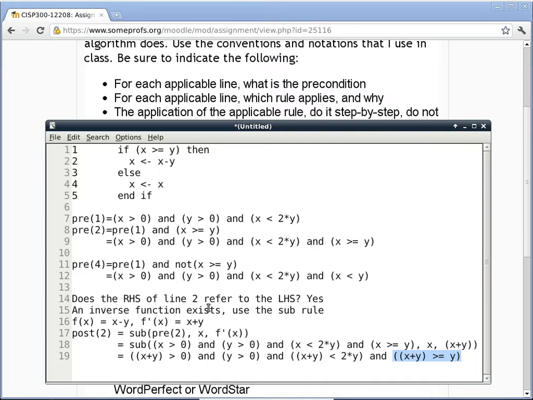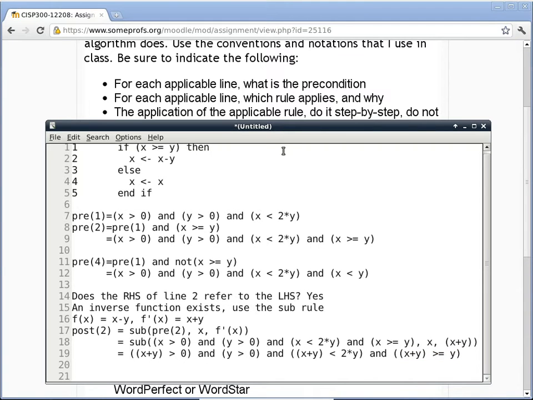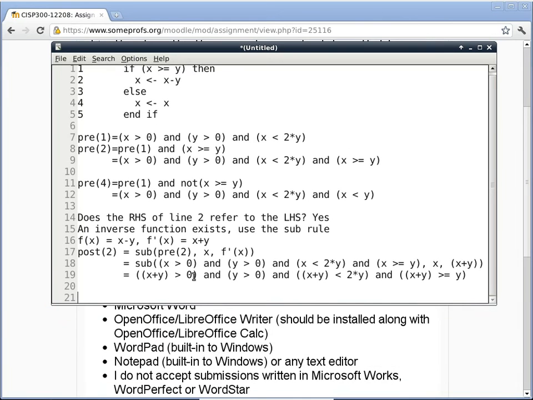On the same line, 19, look at the part right before x plus y is less than 2y. X plus y is less than 2y, yes. And if we subtract a y off each side, you have x is less than y. But the condition is x is greater than or equal to y. You can't subtract y, because one's multiplying and one's addition. No, but this is y plus y, so it is possible to simplify this to x is less than y. That's what confused me. But that does not conflict with anything else here, so you just leave it and don't simplify.